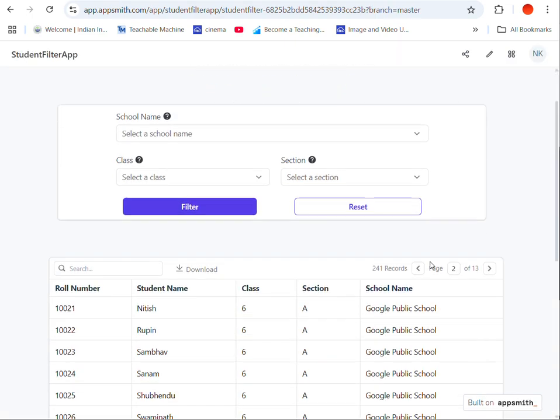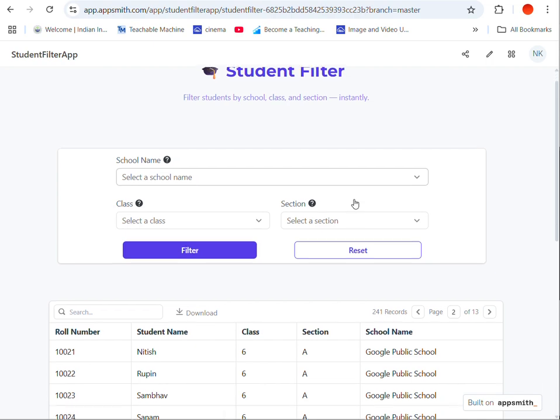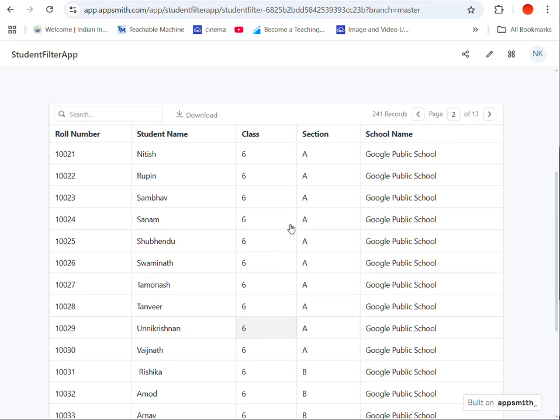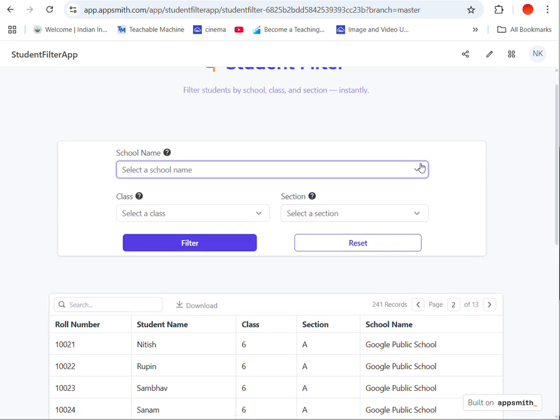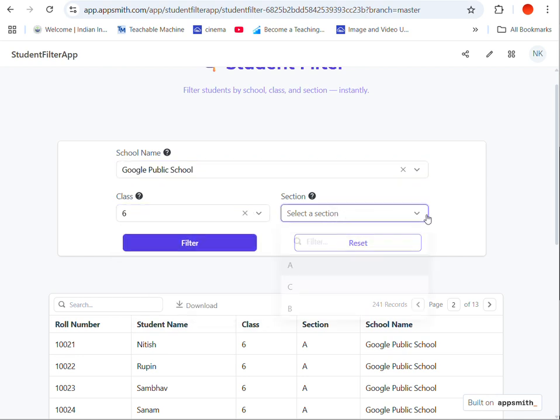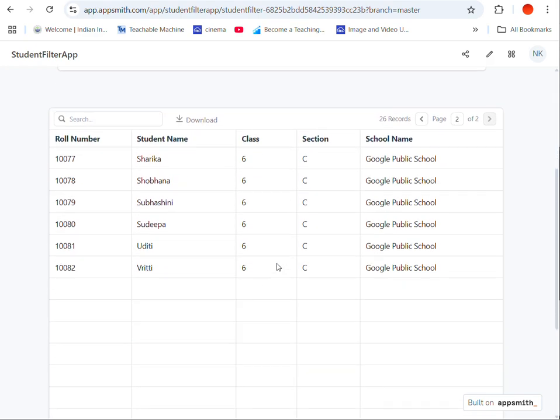This is the UI. Actually, in this UI, on selecting these options and clicking on filter, it will filter the student data and show it in the form of a table over here. So if we select Google Public, then select a class, say 6, then a section C, then click on filter, it will filter the data and show it over here.